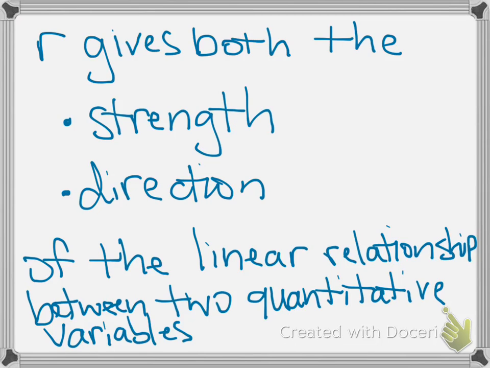Now also I want to remind you that R tells you two things about your relationship. It tells you the strength, like we just went over, but it also tells you the direction. Of course, the strength is implied by the absolute value of R, how close R is either to -1 or +1. But then the direction of your linear relationship is just given by the sign of R. If R is positive, then you have a positive relationship between your two variables, which means when you graph the line of best fit, you'll have a positive slope. If R has a negative sign, then that means you have a negative correlation between your two variables, which means when you graph the line of best fit, that will have a negative slope.